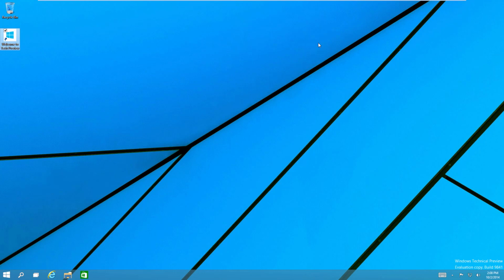I believe that this version of Windows is going to be free for all Windows 8 users. However, I'm not really certain about that, but I've heard a few rumors that it is going to be free. And if you are using Windows 7, I've heard rumors it's going to cost around $20 to $30. Again, that's not anything official. These are all just rumors.